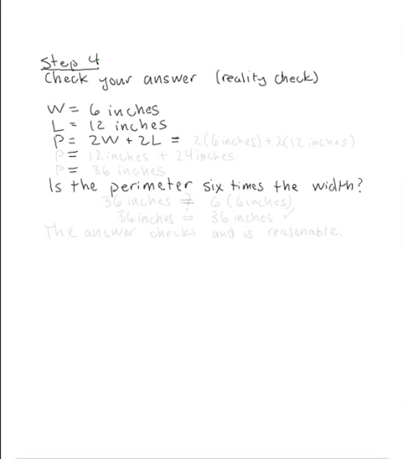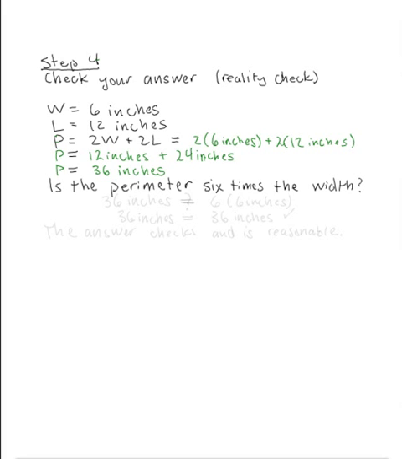We determined that the width is 6 inches. We were given that the length is 12 inches. We weren't given the perimeter, so let's go ahead and calculate it. Using our formula again, P equals 2W plus 2L. That gives us that P is equal to 2 times the width, 6 inches, plus 2 times the length, 12 inches. When we multiply, this gives us that the perimeter P is equal to 12 inches plus 24 inches. Treating units as variables and combining like terms, this gives us that P is equal to 36 inches.